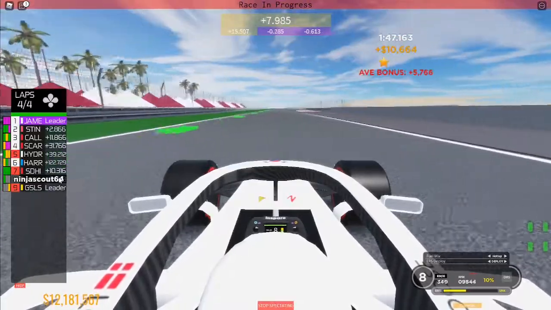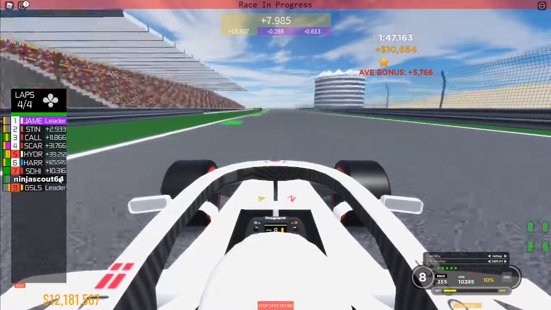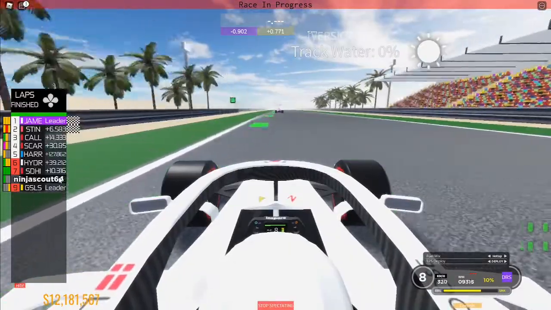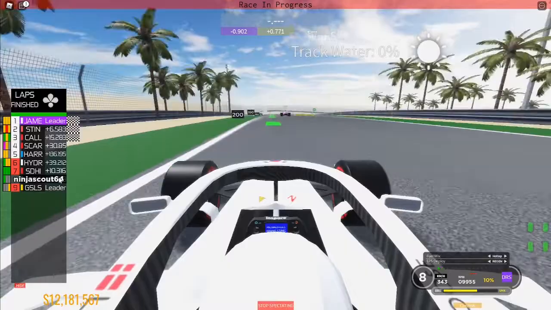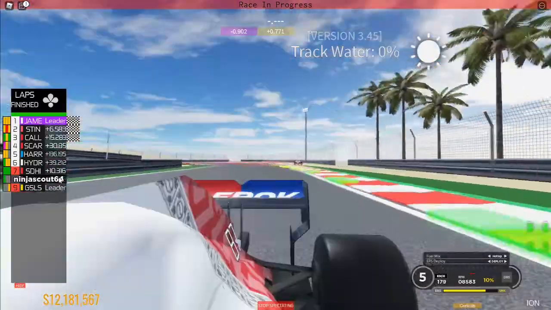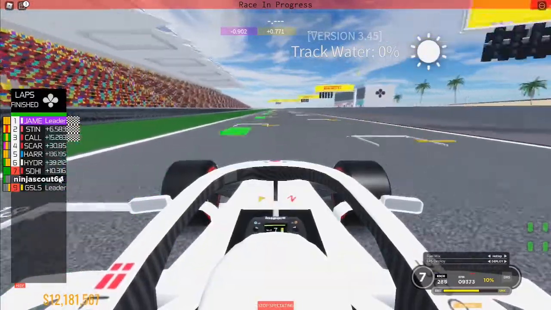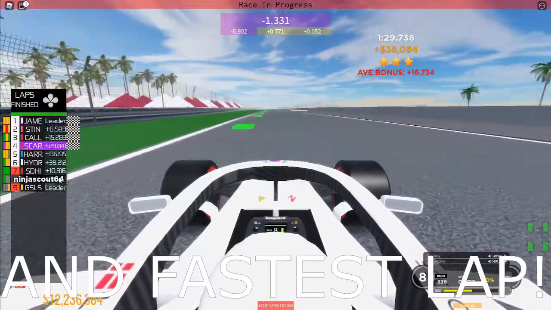Sector 1 minute 47 lap. We can get better. I'm gonna try and get 1 minute 30 on this last one. Okay, purple first sector. We are in front of this guy. And P4. P3 is already built. Not bad, but also not good. What time? 1 minute 29!